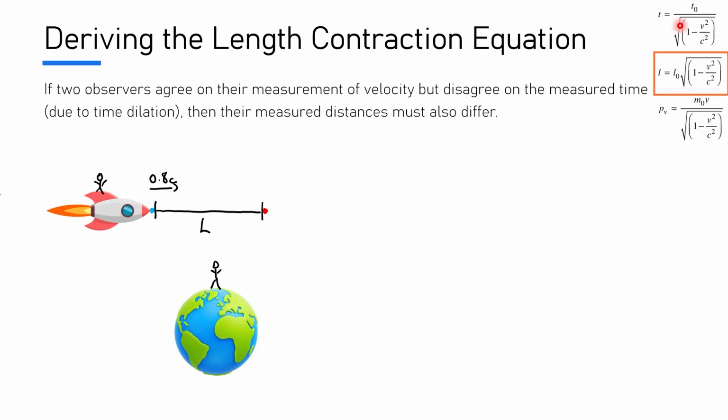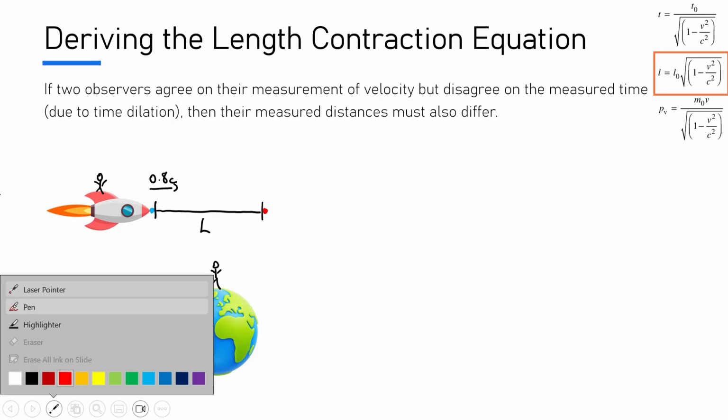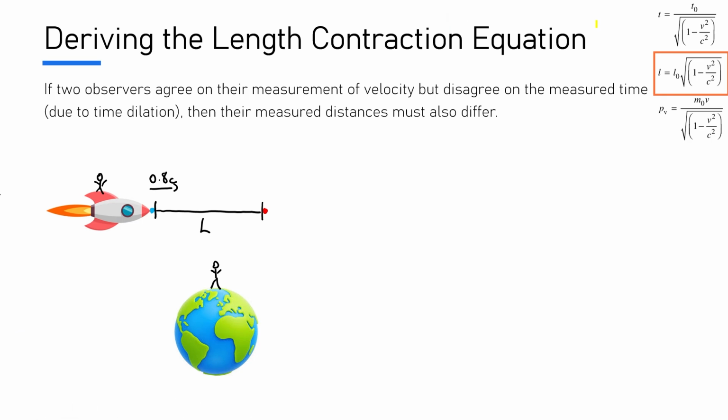So now that we have an equation for time dilation and proved that we can use it, where does this length contraction equation come from? Well, the two equations are quite closely interlinked. And the reason is it comes all the way back to this idea that v is equal to s on t. That means that velocity, displacement, or in this case, length and time are all very closely related.